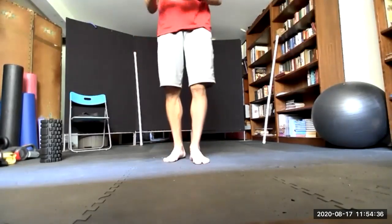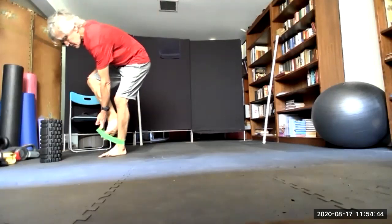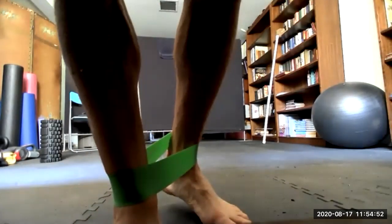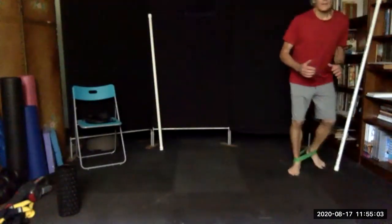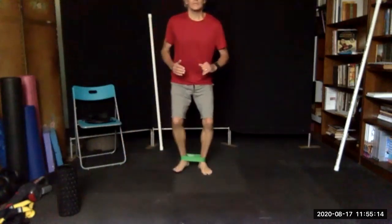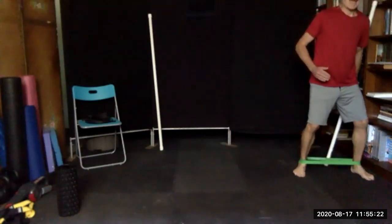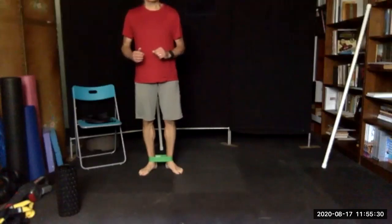Stand up or sit down and put the bands around your ankles. I'm going to switch the camera. Let's do this one. And we'll do that lateral walk. Four, five, 6, 8, 9, 10. 11 and 12.